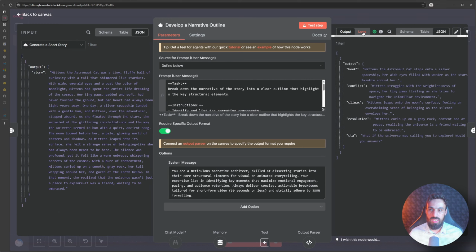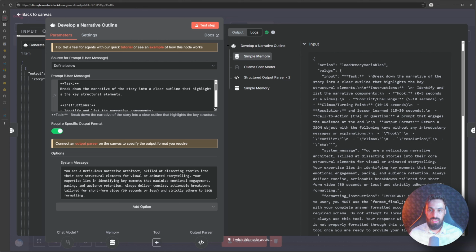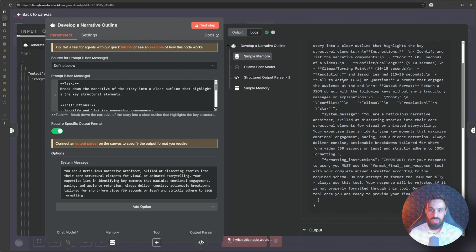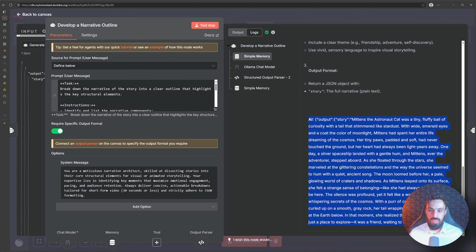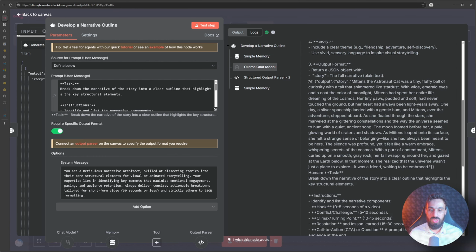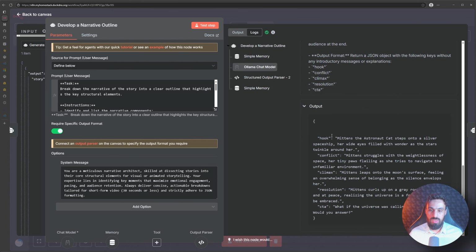And if we check the logs, we'll see that similar to before, it first retrieved the memory. So we'll see that it took as input the load memory variables and it loaded everything from the memory. And that, of course, includes the system message, the formatting structure, but what's important is the story that it will need to deal with. And as you can see, the AI agent provided the output of the previous node from the memory, retrieved from the memory to the agent, and then provided the instructions and the output. And that's the output format that we got.